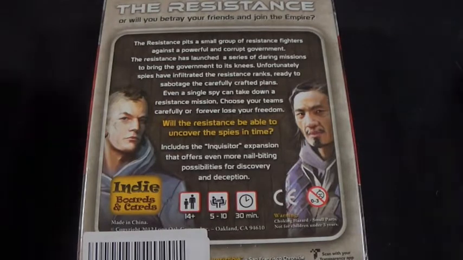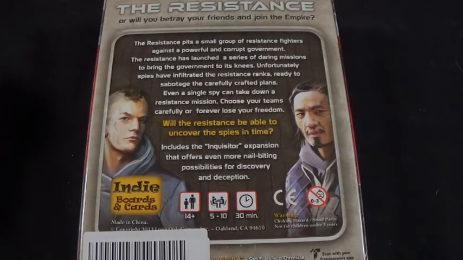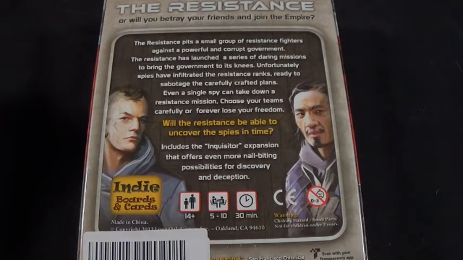The resistance pits a small group of resistance fighters against a powerful and corrupt government. The resistance has launched a series of daring missions to bring the government to its knees. Unfortunately, spies have infiltrated the resistance ranks, ready to sabotage the carefully crafted plans. Even a single spy can take down a resistance mission. Choose your teams carefully, or forever lose your freedom. Will the resistance be able to uncover the spies in time?